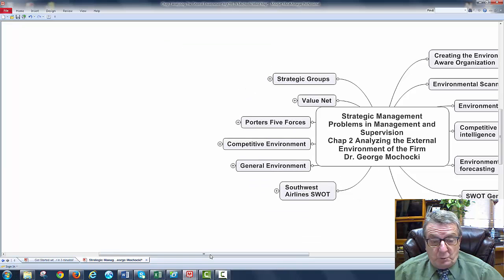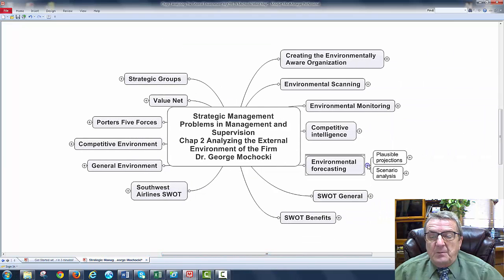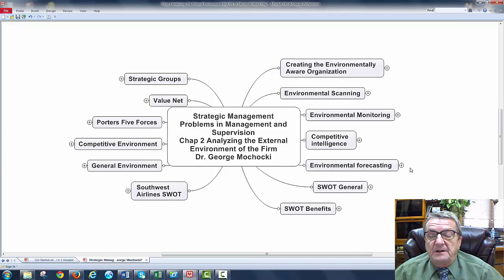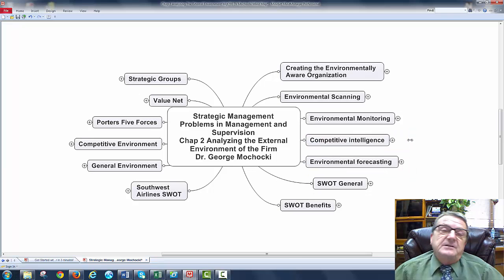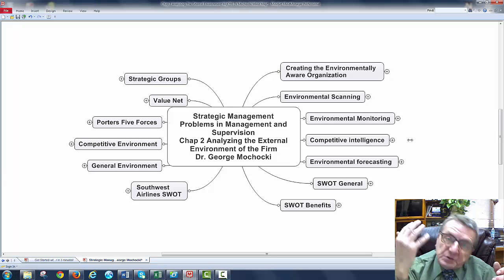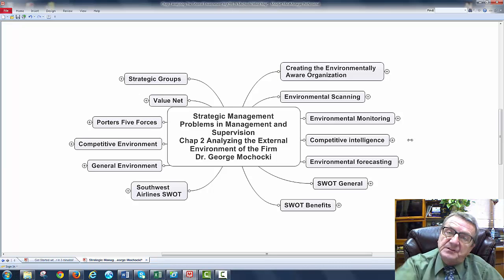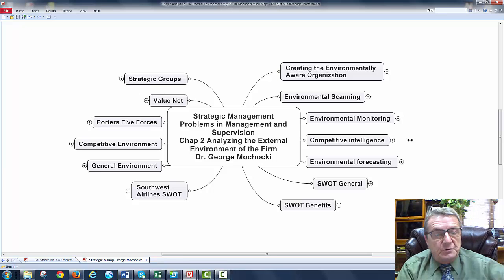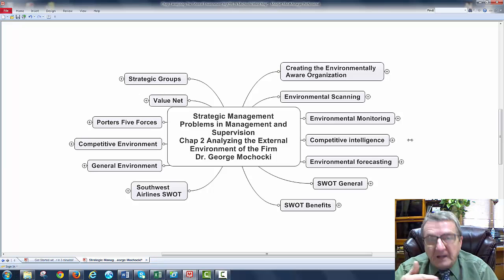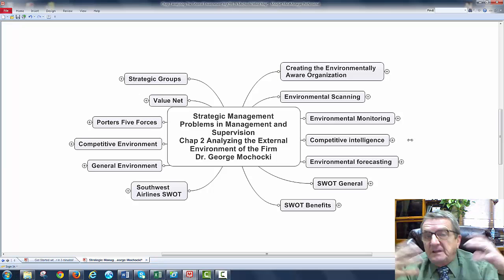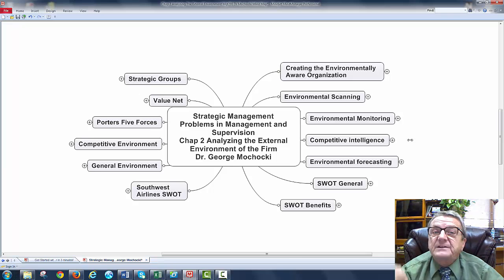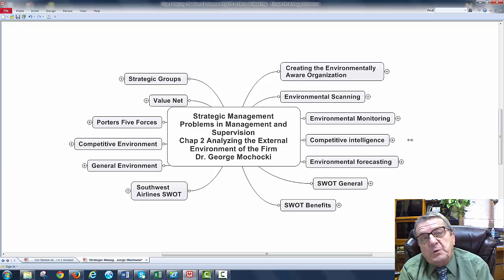I think I'm at about 20 minutes, 30 minutes, I'm not sure. But this is what we have for looking at the environment. When you're looking from a strategic perspective, you have to analyze your environment, look at your SWOT analysis, your strengths and weaknesses within the organization, your threats and opportunities outside the organization. You take Porter's 5 forces and you analyze each one of those forces we talked about. You get the quantitative and qualitative data, mostly qualitative. Here are the numbers. Which way is the trend going?